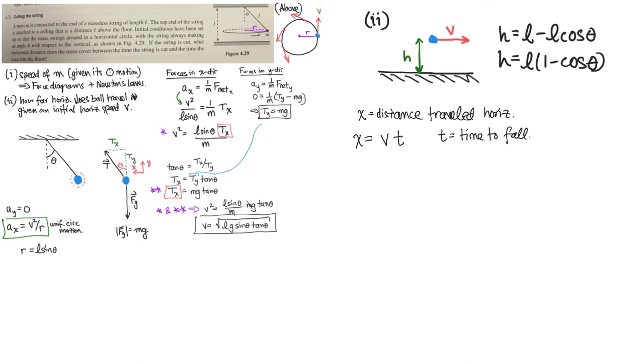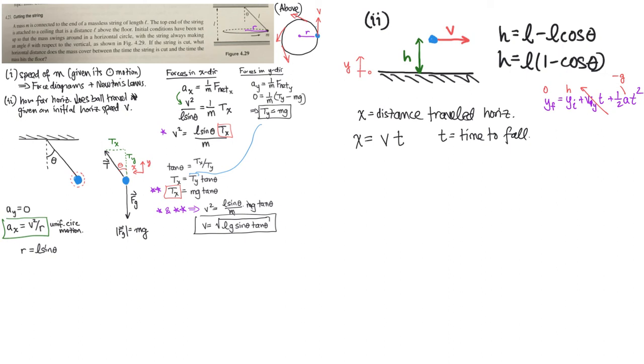Again, we can use 1D kinematics information to find the time it takes to fall. We know the final height is equal to the initial height plus the initial y velocity, v initial y, times t plus 1/2 a t squared. Well, we know there's no initial y velocity, right? We're starting at a height h and we're ending on the ground. And what is our acceleration? Well, it's minus g. Again, I'm implicitly assuming here a y-coordinate system that increases as you go up, and we'll call 0 the ground, and h is the initial start.